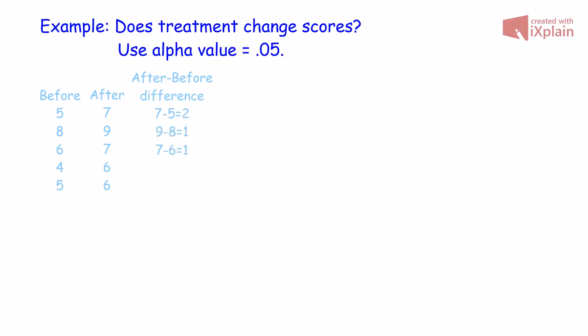And the first thing you should do is compute the difference scores. So the first row of data is a person. Let's say that's Bob. So Bob scored 5 before and 7 after. And we find the difference for Bob to be 2, as long as we subtract after minus before. It doesn't really matter which way you subtract. You could do before minus after or after minus before. In this case, I chose to do after minus before. You just have to make sure that you do it the same way for every individual. So the second row of data is a second person. That person's difference was 1, and so on. You can go down and see how we did that for each person.